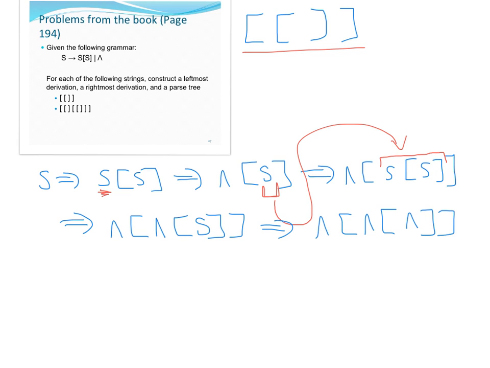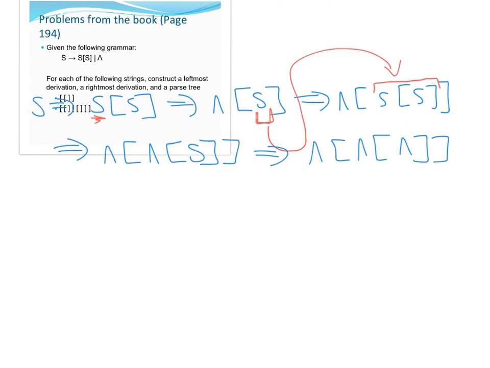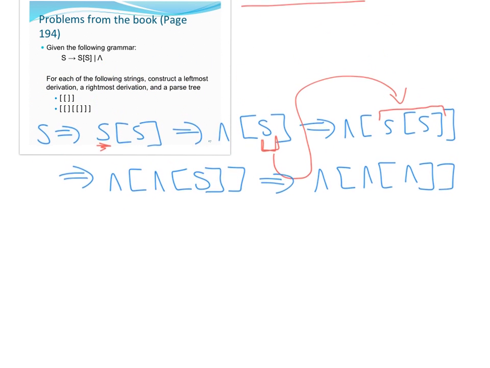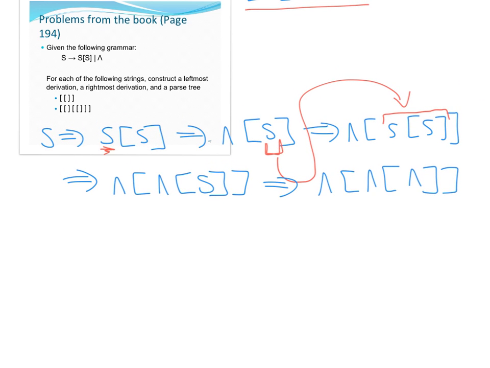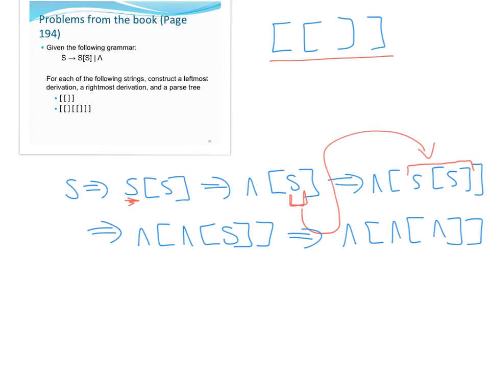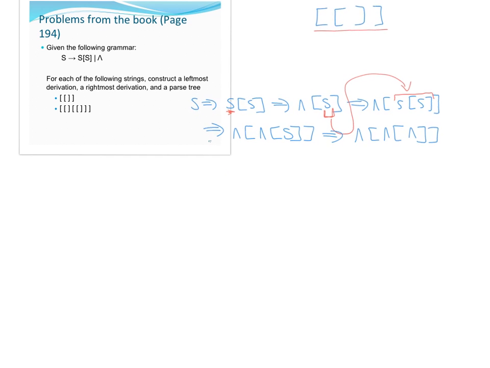I'm going to leave the rightmost derivation of this one to you, but let's do a parse tree for this. So let's see if I can shrink this up a little bit, or maybe just move it up. Hang on. All right, we're going to lose the thing at the top, I think, but there we go. Let's put that. Let's see, maybe if I shrink it a wee bit. There we go. That's not bad.